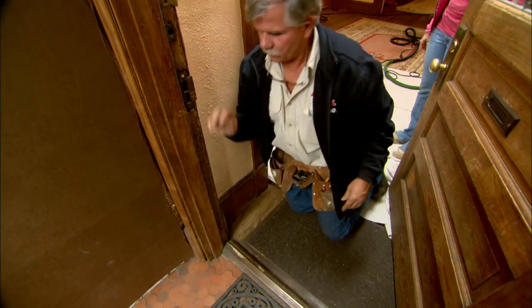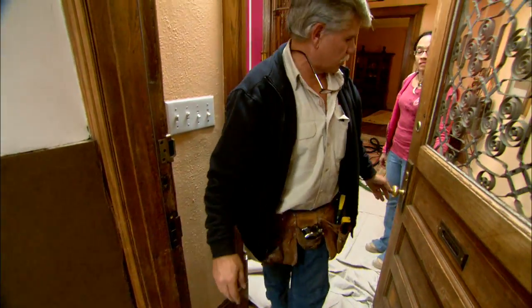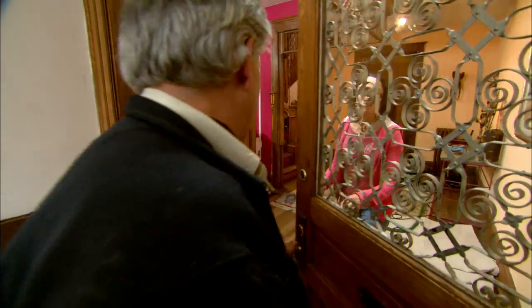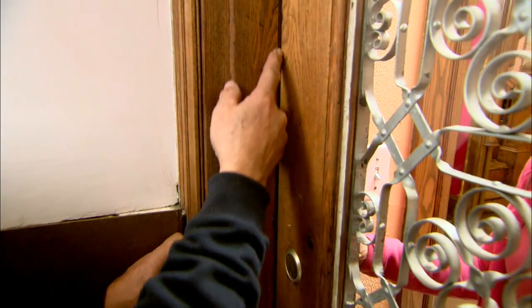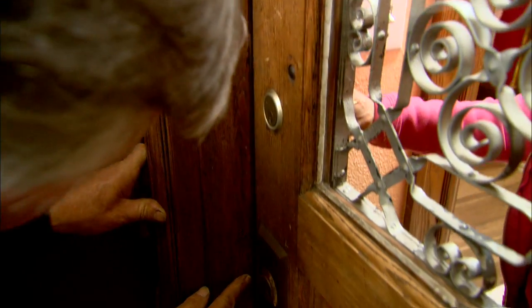Good. All right, now I want to go on the outside of the door and close it, but I don't want to latch it, Maria. All right, now I want to close it. Now I can look at the space down the door and I can see the door is hitting the weather stripping until we get to a wider gap right there. It's not hitting the weather stripping. Now, Maria, I want you to latch the door. All right, when you latch the door, it now goes up against the weather stripping on the bottom, so the door is sealed. Great, we don't have to change the size of the weather stripping.